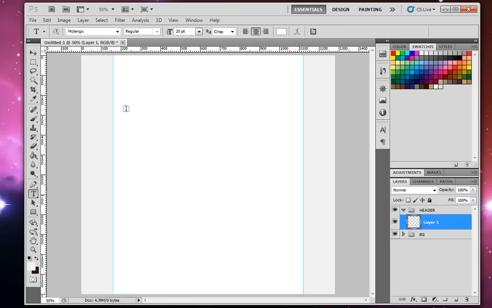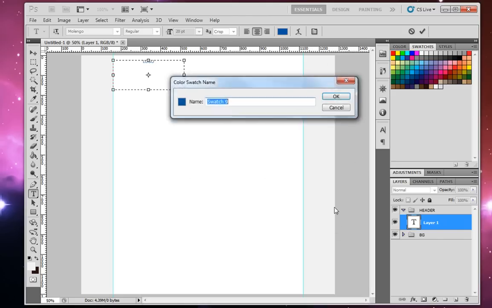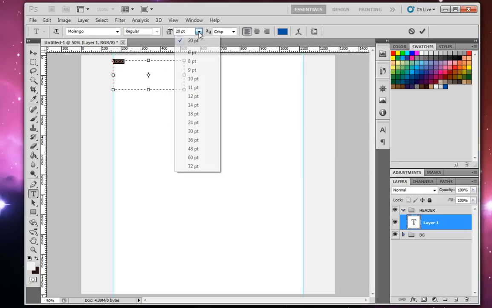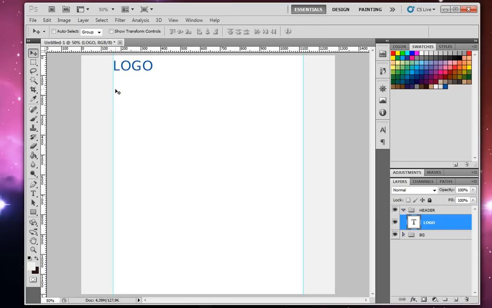And I'm going to add just a logo, something just to show that it's a logo. So I'm going to just put here logo, and I'm going to choose a color. Let's choose a nice blue, something like that. Maybe I'm going to add 2 swatches to keep it, and I'm going to float it to the left. I'm going to make it a lot bigger, maybe 72 pixels. And I'm going to push it down a bit, and 20 pixels to the right.